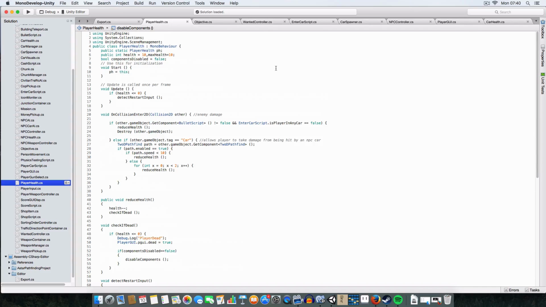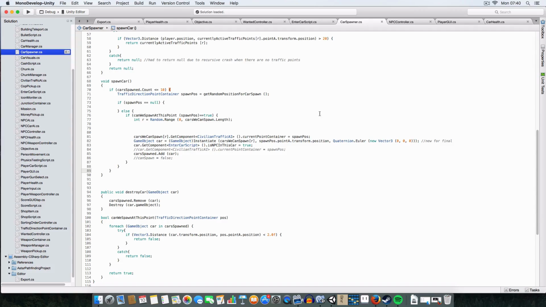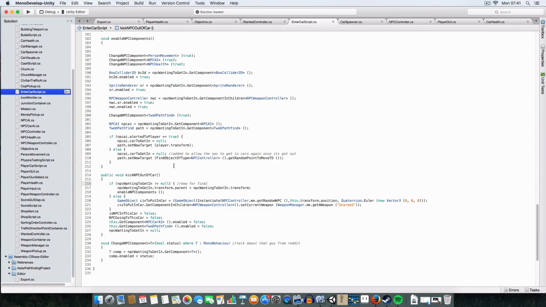Simple enough. And for adding the civilians to the cars, we've made some changes to the car spawner and the enter car script. What we're doing is similar to the police spawning, where when we're creating a car, we spawn a civilian at the same point and set them to want to go in the car. I think this is where I did it. Oh, sorry, it's not in the car spawner, it's in this set. If there is already an NPC in the car that we're trying to kick out, it just kicks them out normally. But if there's not, say when we've spawned a civilian car that roams around the map randomly, it'll get a random NPC from the NPC controller and instantiate them at the car, and set them to unarmed so they don't have a weapon, because they're a civilian, they shouldn't have a gun. America. Sorry, I won't get political.